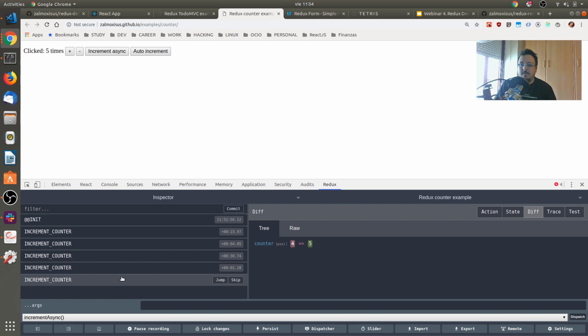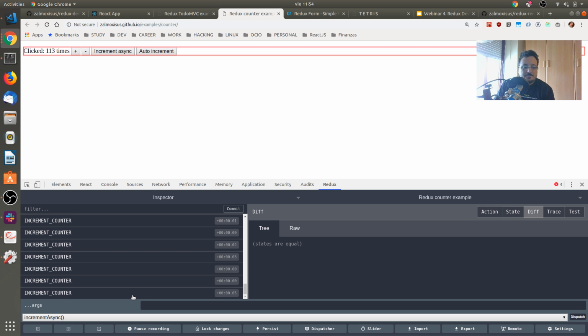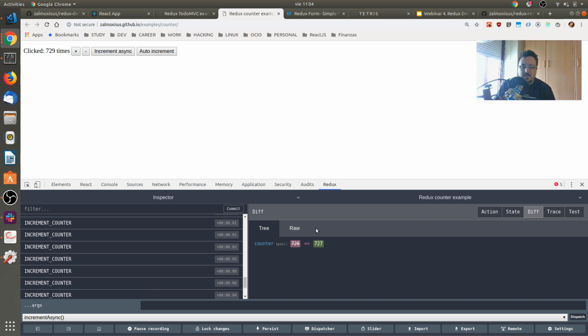Of course, the implementation of that function should be doing a timeout or setTimeout. And if we go into out increment, we see that it's running, and it's just calling increment every time. So this is a place where you can see how things work.